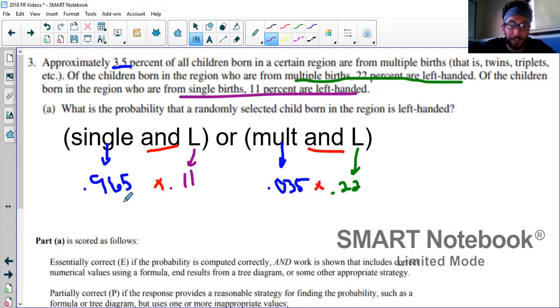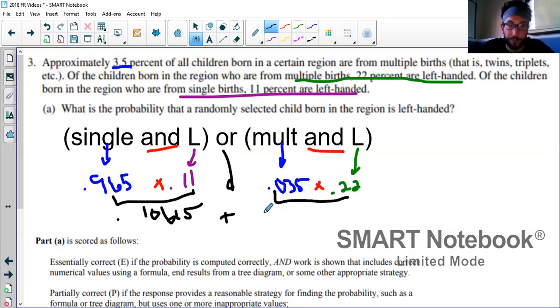And when we multiply these, that was the 0.10615 that we pulled out of the tree diagram. "Or" means add. And this was the 0.0077 that we pulled out of the tree. So you could do this without a tree diagram. That's the same work that we did, just translated into words. You do what works for you. I like the tree and visual, but it does add a little extra. We did calculate some numbers we didn't end up using. So do what you're comfortable with.